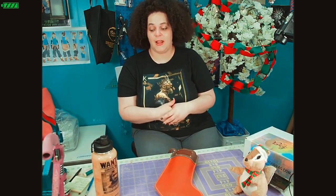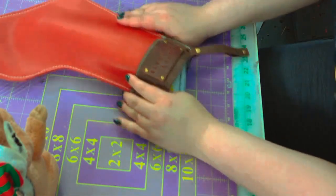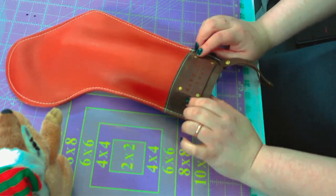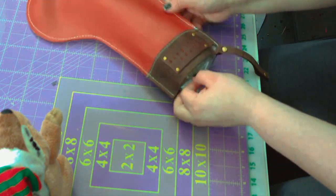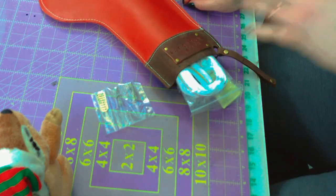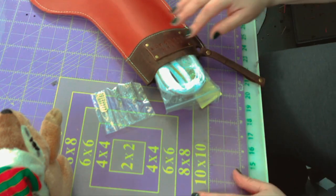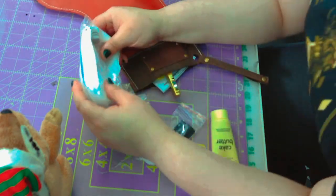I'm going to show what's in this holiday stocking and then explain the rules to enter. So this is an all-leather stocking that says 'Happy Holidays' — I stamped that on myself and I'm really proud of it. Inside I have some notions. First up are handmade tags you can put on your handbags, pouches, or whatever. I also have some size three zipper tape from Emmaline Bags.